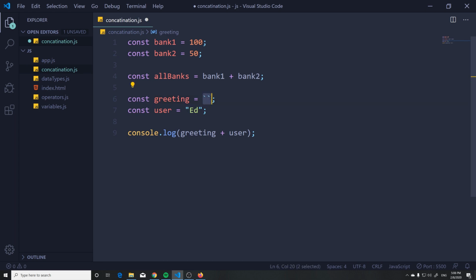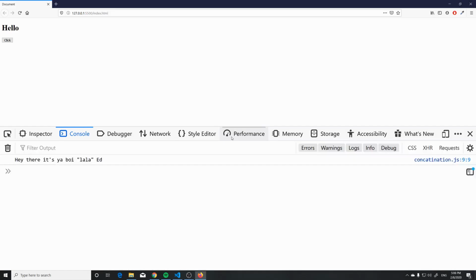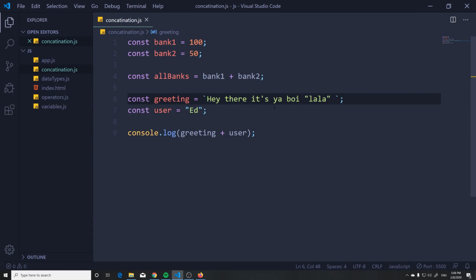So that's the backtick right there. Pressing backticks, and then if I write any kind of text, hey there, it's ya boy, and then we can even do Lala, like that. Now we don't have any issues anymore. This is the wonderful thing about using these.